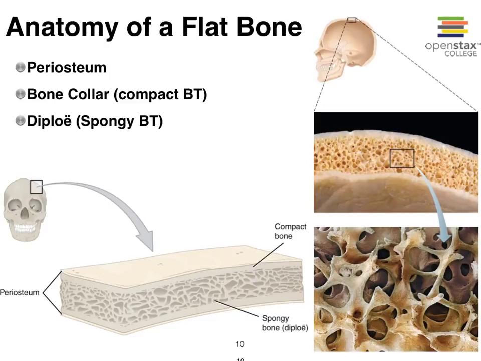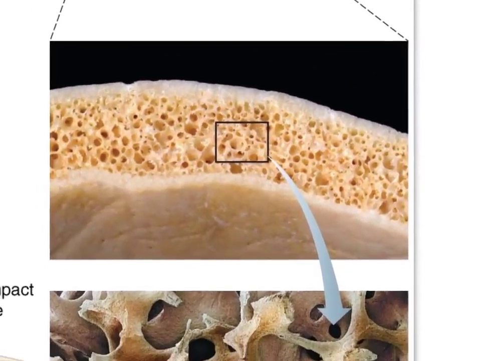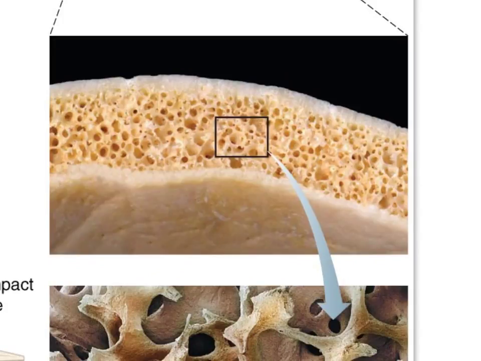A flat bone we find especially in the cranial area of the skull. Your sternum is an example of a flat bone. And I always like to describe a flat bone as a Swiss cheese sandwich. You have a thick slab of Swiss cheese, which is the spongy bone tissue area right here, with all the holes in it. And then we have the compact bone tissue here. These are your pieces of bread. So you have spongy bone tissue squeezed in between 2 layers of compact bone tissue.